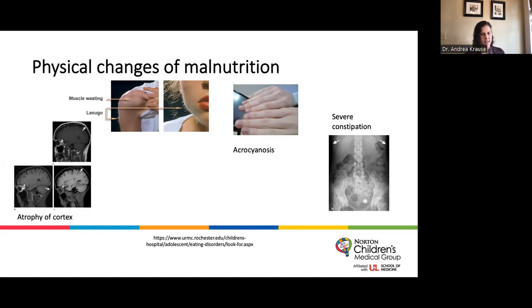And then on the left-hand side, the atrophy of the cortex. I like to point this out because I think it's something that you can talk to your patients about. It's like your brain is shrinking in a state of malnutrition. You can't really scare someone straight per se, but overall it's a talking point that we can have when trying to help our patients. And so this imaging literally shows that the cortex has shrunk down.